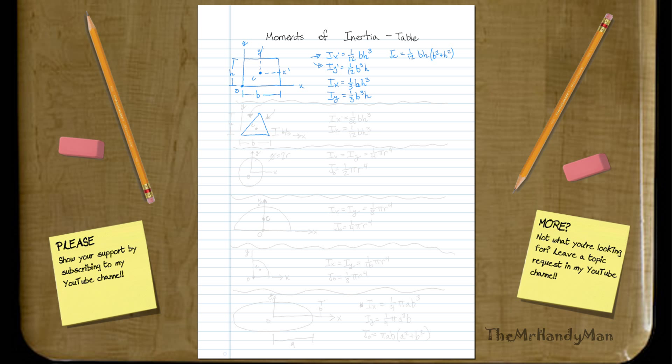Moving on to triangles, we have all the same stuff. We'll have H, we'll have our base, which is B, then you'll have the centroid, once again, which will be only one third of the height from the base. All the same coordinate systems, X and Y. And basically, these ones are a little bit more simple. X prime, about X prime, is 1/36th base times height cubed.